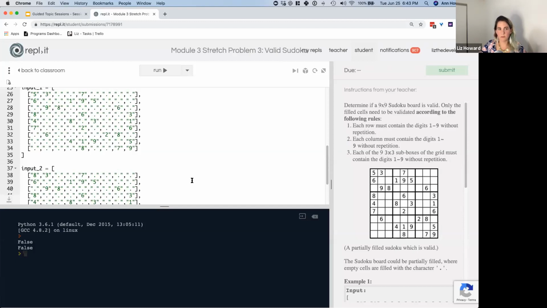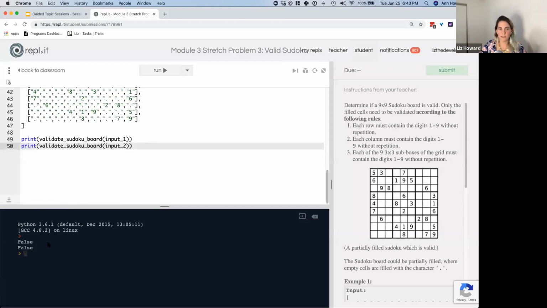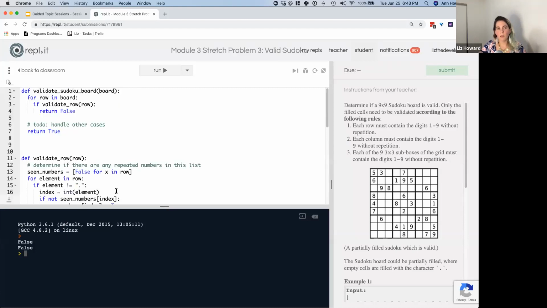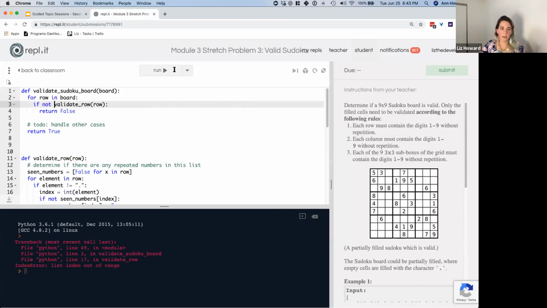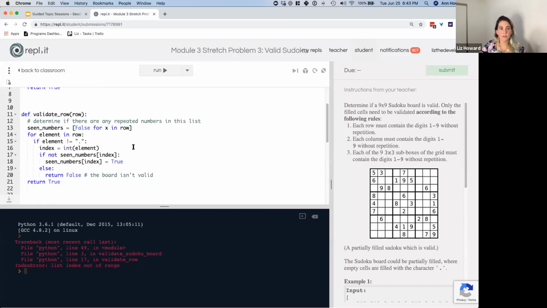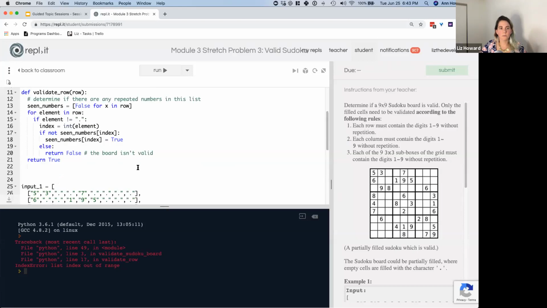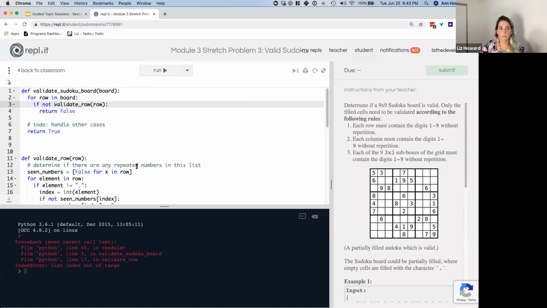They're false. So that seems weird, right? Oh yeah, if not validate row. Okay. All right, so now we got another error, right? A real error that says, okay, list index out of range. So where is this coming from?